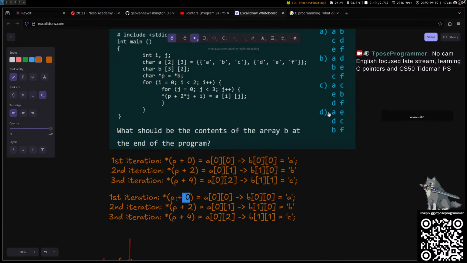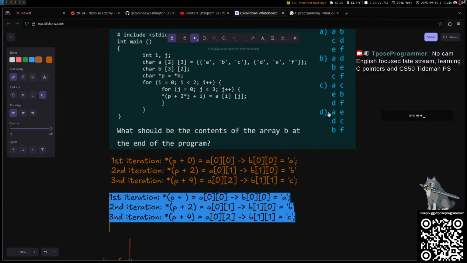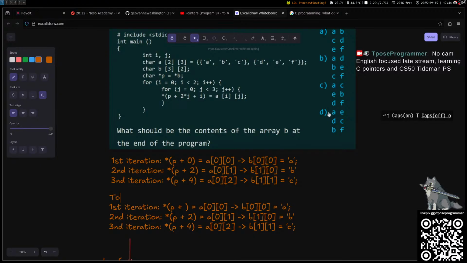So we're going to have P plus. Okay, so just to remember, this time I is equal to 1. Oh no. Okay, yeah. This time I is equal to 1, and then we have P plus 2 times j.